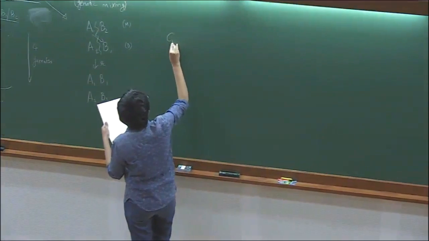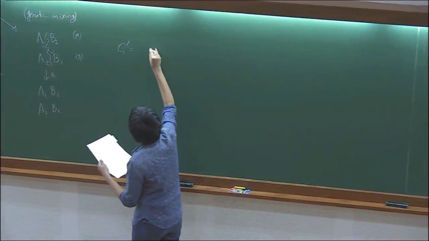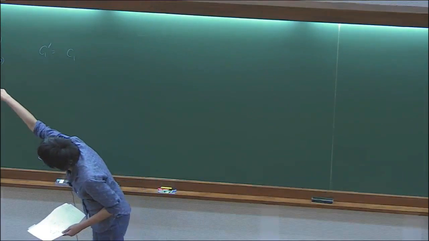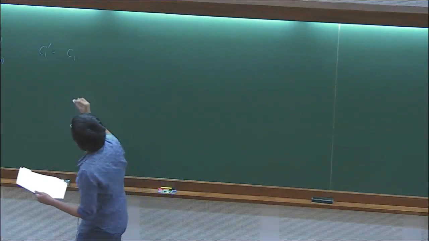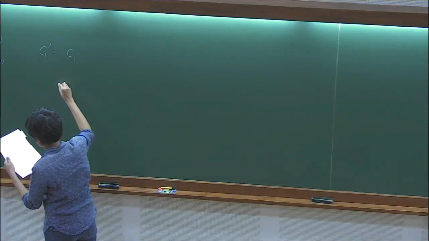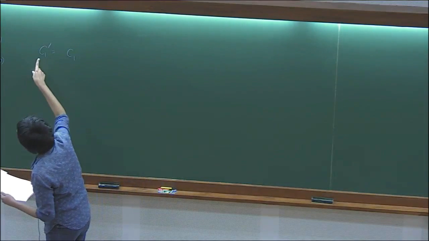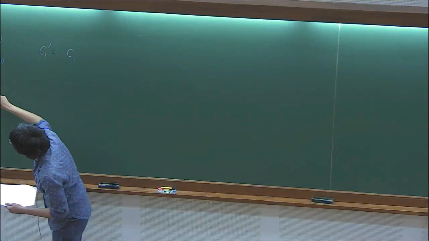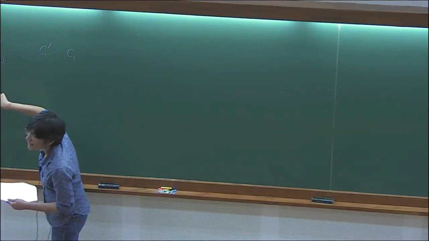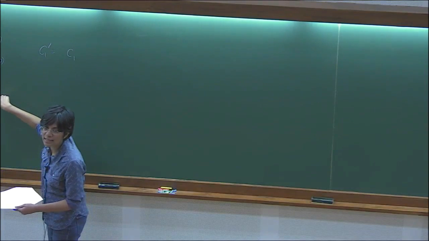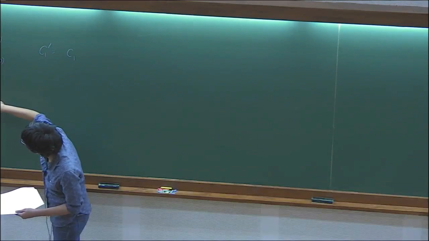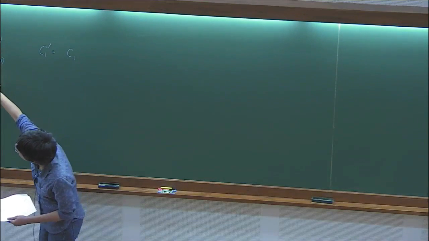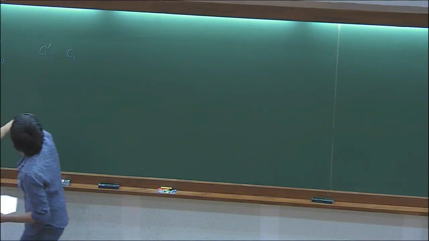C1 prime is equal to C1, nothing happened. With probability R only, recombination occurs. And do you agree with this? So C1 is the frequency of A1, B1. I'll get a contribution to that. So I want this guy. It's again the sort of thing we did yesterday for Hardy-Weinberg. I want a contribution to A1, B1 frequency that would come from this, and their frequencies are C2 and C3.